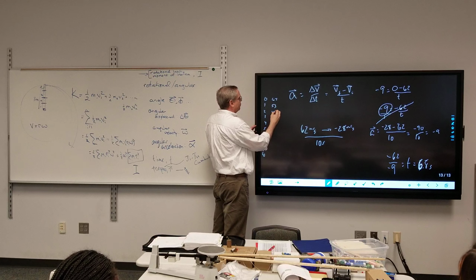So one thing I've done is I went the full 10 seconds. I ended up where I expected to be, so I've done something right. I know I'm going to change direction somewhere between 6 and 7 seconds. As a matter of fact, closer to 7 seconds, because that's closer to 0 than the 8 is, which supports what I have over there.